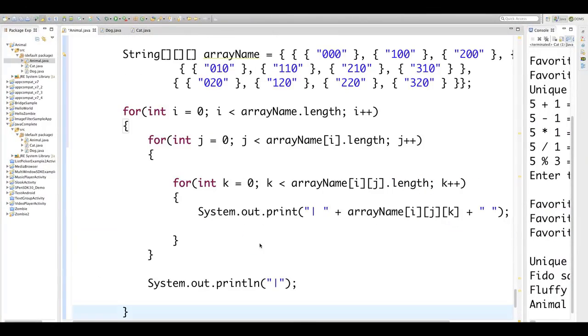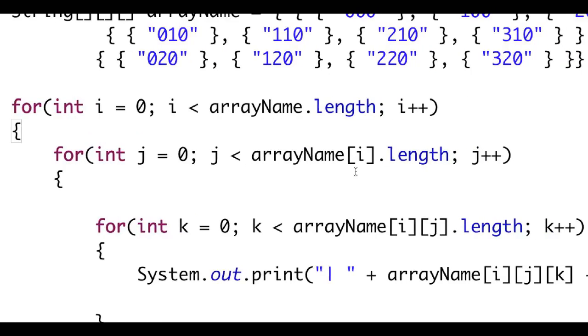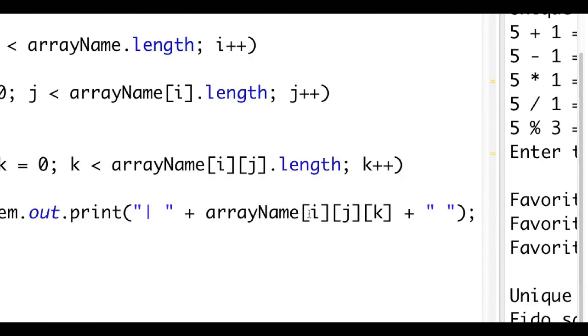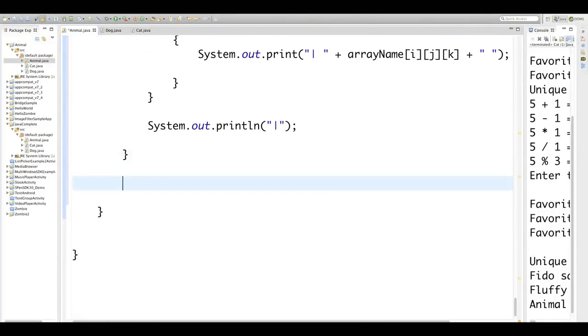In the interest of saving some time, this is how you would print out this multi-dimensional array. If you wanted to print out just one array using a for loop, initialize this to 0 because the first index is 0. You're going to cycle through as long as I is less than the array name length. So this returns the length of the array. And then if you wanted to do another one, you're just going to have that there. Except in this situation, you're going to take the I, put that bracket down there, put length to get the second array length, and then for the third array, and then to print it out, of course, you just go array name followed by IJK. So that's how that for loop would work for that crazy multi-dimensional array.